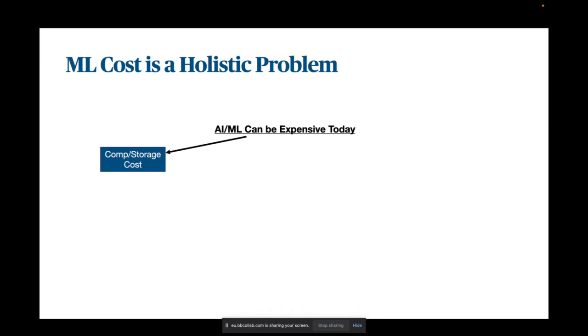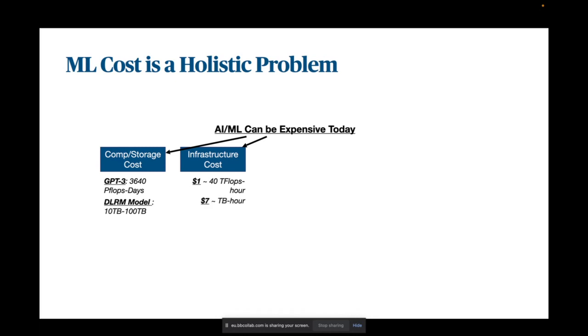On one hand, there is the computation and storage cost. Those big models need a huge amount of compute and a huge amount of storage. Coupled with that is the infrastructure cost. To run 1 teraflop, you need to pay that much money on the public cloud, and to hold 1 terabyte in memory for 1 hour, you need to pay for that. These two things coupled together give you this very expensive training cost.